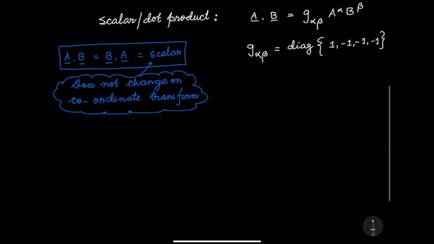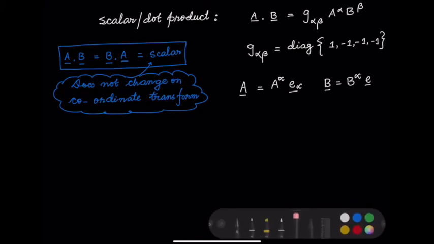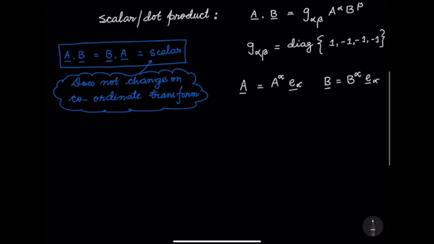The dot product I can write in a little different way. So A, remember, I could have written in its components, so in a coordinate system where the unit vectors are E alpha. B, I could have written as the components in the coordinate system where the unit vectors are these. Well, they are essentially the same unit vectors. They are written in the same coordinate system, but I just write the sum over different indices. Actually, I can make it the same alpha. So this is alpha.